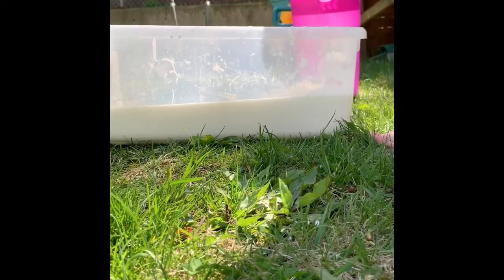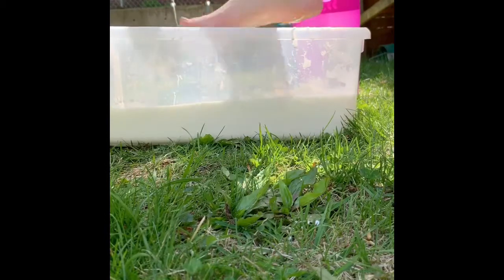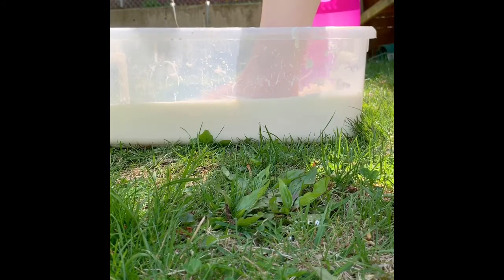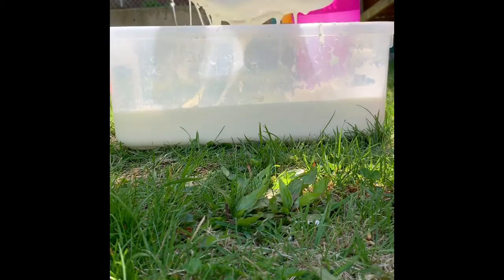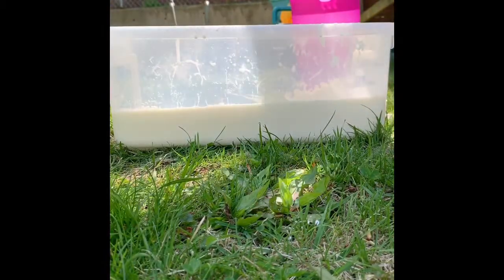You ready? So if I slap my foot, it stays clean. See? But if I dip my foot, oh no, I'm stuck in the muck. Look at that. Ugh. All right, so slap and dip. So now I can run in it. Watch this.